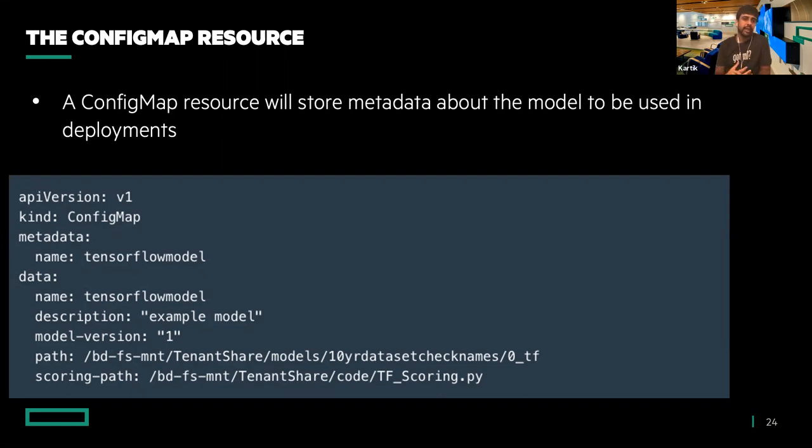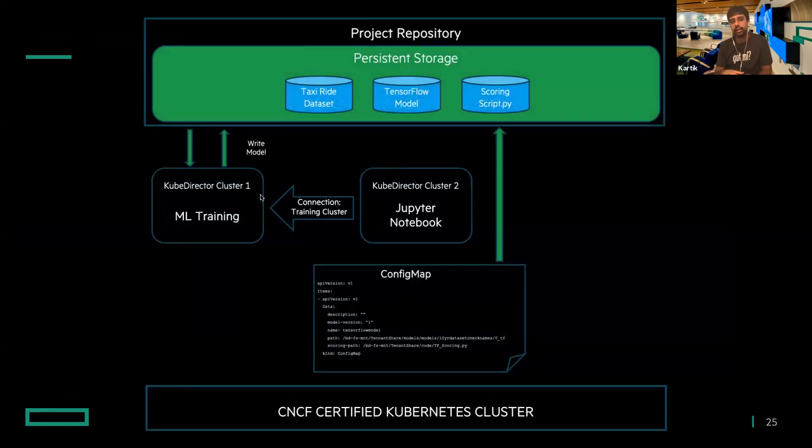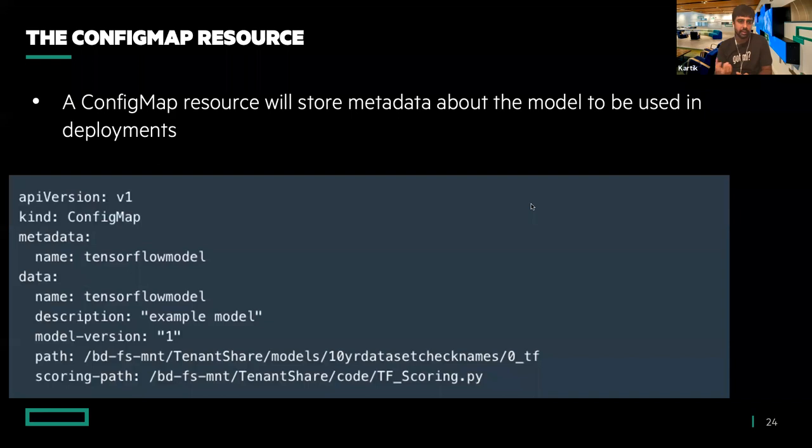For us, we have represented the model in a K8S resource type, which is very popular, the config map, which is nothing but a key value structure. Here, you can provide the path of your serialized model: where did you store your model on persistent storage using the training cluster as part of the training job? And then the intelligence about that model: what libraries was it serialized with? How to deserialize that model? How to plug new input into that model? That goes in a script called scoring, which people interested in deploying this model will have to write. And we maintain where the scoring script is and where the model is in this config map.